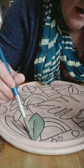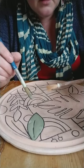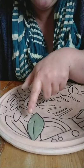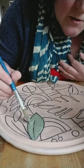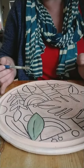For some smaller areas, obviously use smaller brushes. This one is a much smaller brush. It's a little bit fuzzy, hang on. This one's a little bit smaller than this one, and you can get even thinner ones. If you see a little area that dries too quickly and it's a bit too thin, then just apply a little bit more on, making sure you stay within the lines. And that's how you get a really lovely finish.